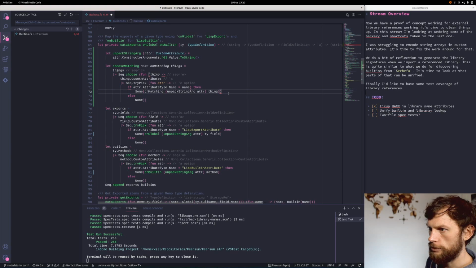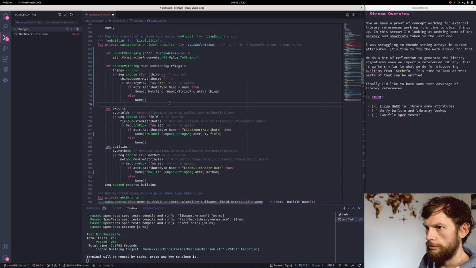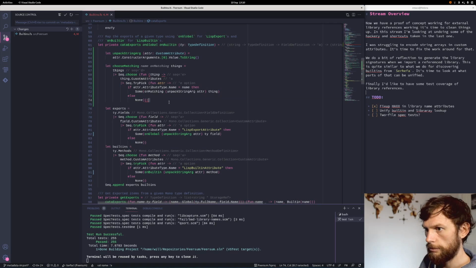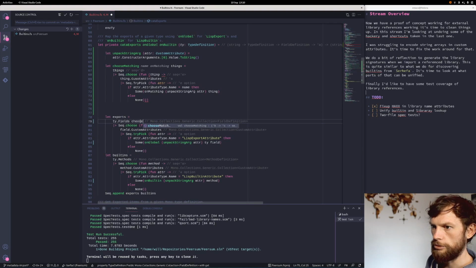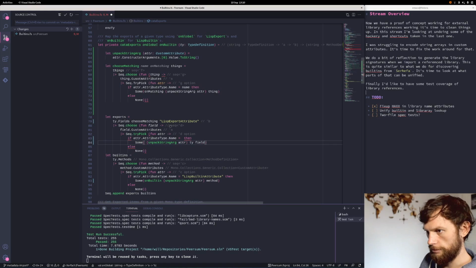What are you upset about? If then exports is fields mapped to choose matching export attribute, and then we'll do on global tie.